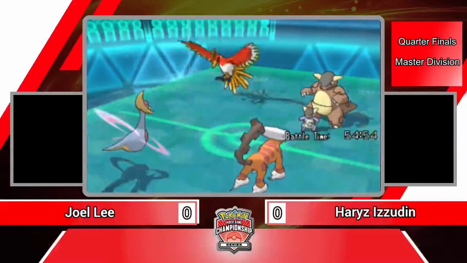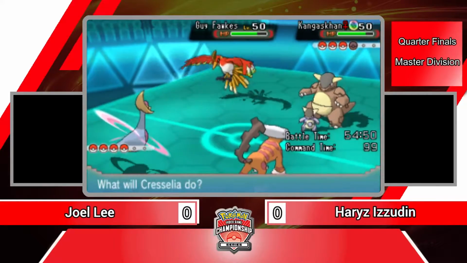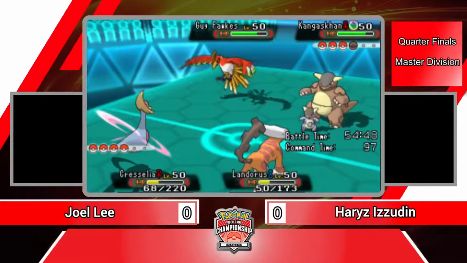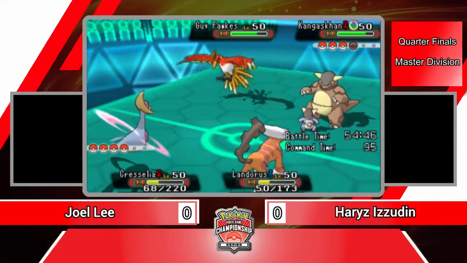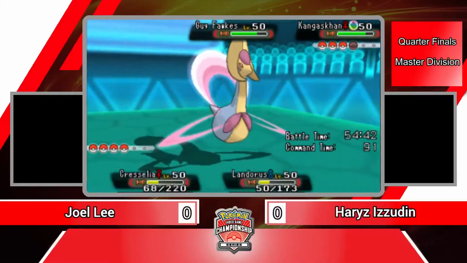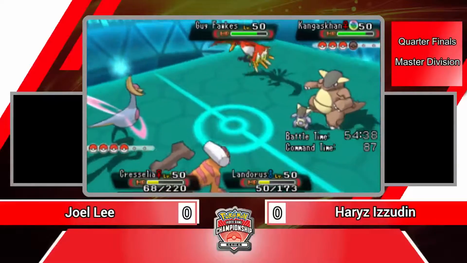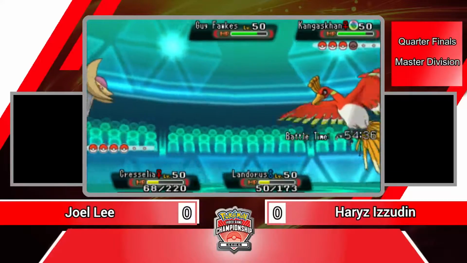And we do see the Trick Room. So now Joel's Pokemon will probably be going first. It depends on the speeds though. Now the slowest Pokemon will be going first. And now we also see Haryz's Tailwind has petered out, which means he's no longer twice as fast. Probably the perfect time for him since now the Trick Room is up.